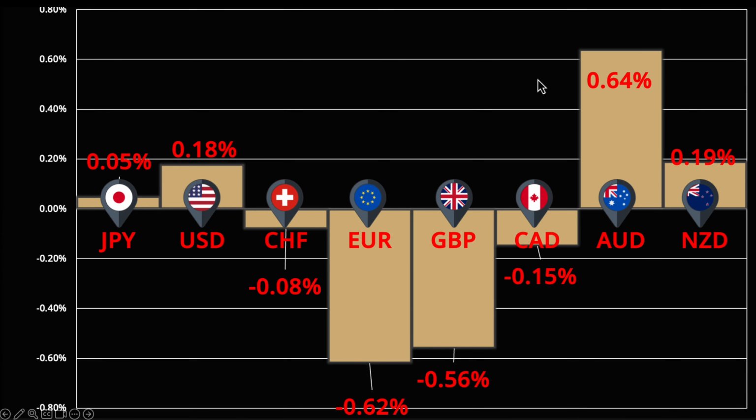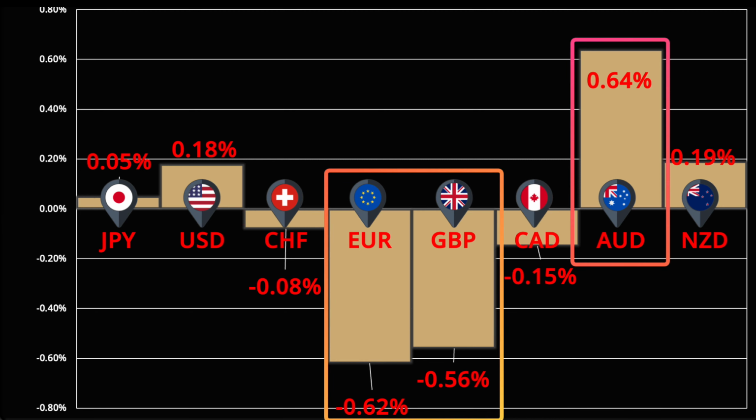Looking at the numbers today, what we need to look for is where's the relative strength or weakness. We are seeing the Aussie being the relatively strong currency, and we are seeing the European currencies being weak. Again, they are weak because a weaker PMI came out overnight. So we are seeing a lot of movement taking place off this economic data that comes out, and this is why it's important to play these news events. That's where we are seeing big movements. So the euro and pound were the worst ones, and we are seeing the dollar and yen being a little bit more flat to slightly up.